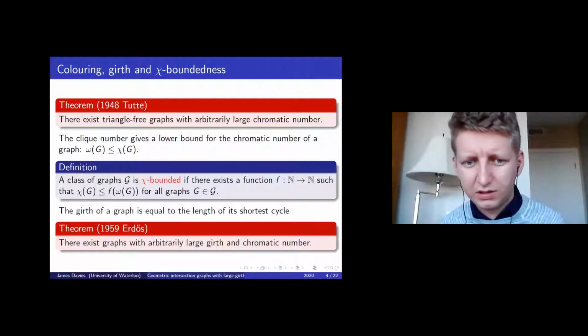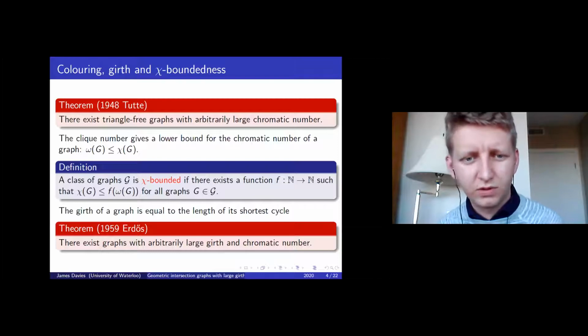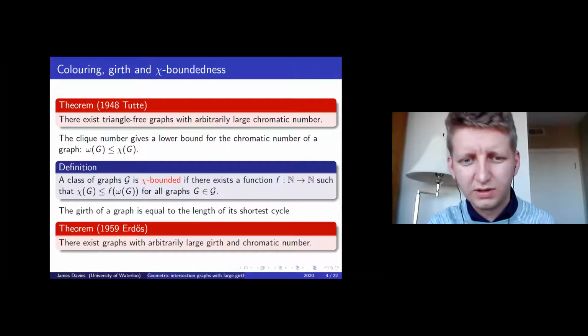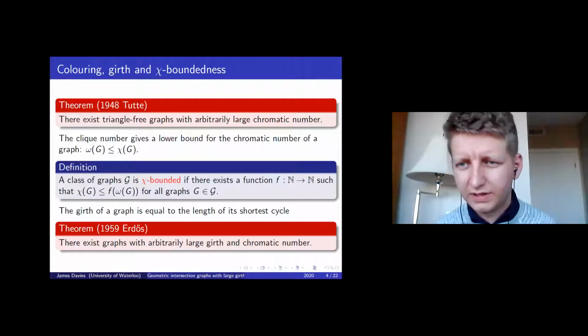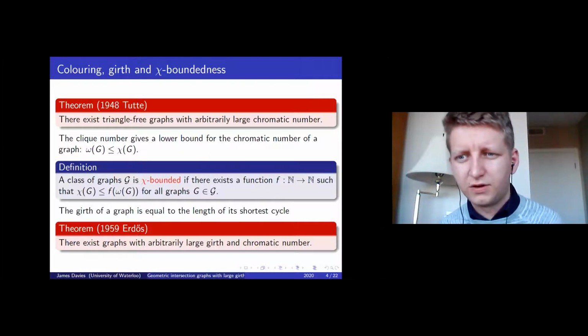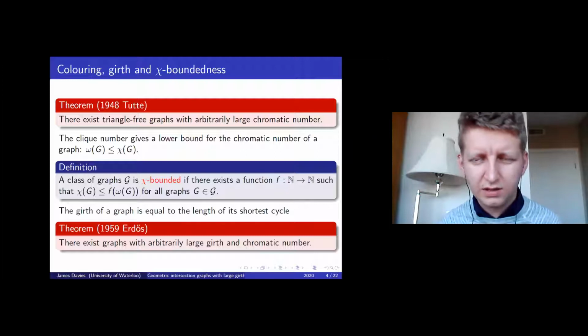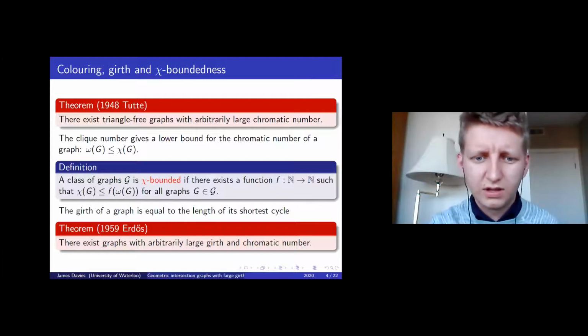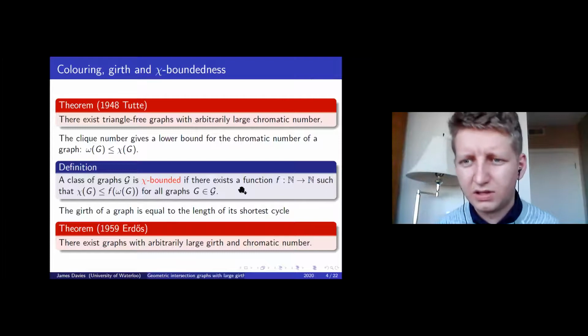A natural way to look at this is to consider graphs with higher girth. For instance, forbidding the 3-clique, the triangle, is the same as saying we have girth at least 4. So if there exist triangle-free graphs with large chromatic number, then hopefully it will still be true that if you go to girth 5, or to some massive girth, you eventually have bounded chromatic number. This is going in the other direction to chi-boundedness and hoping that something weaker is true. And again, it's interesting to ask this for classes of graphs because in general, we know that there exist graphs with large girth and large chromatic number.